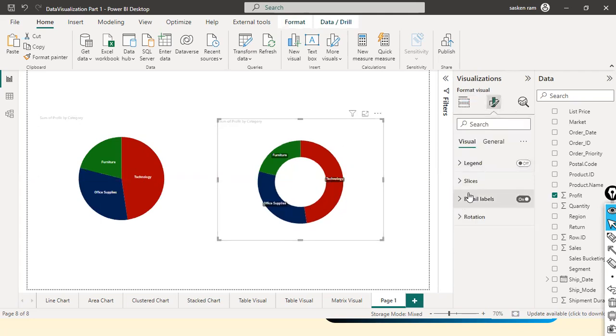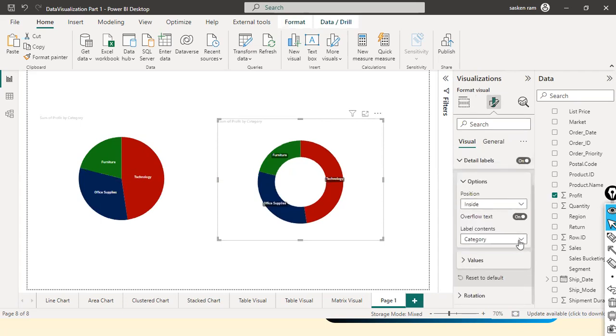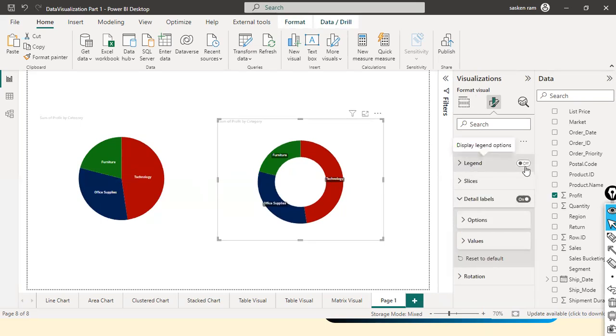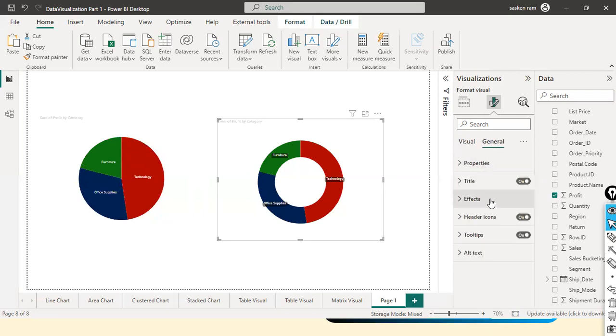And we go and see if there are any other differences in the label contents: category, or data value. That also you can do here. And for the legend, you can give the legend explicitly. That is not required. I just go here, tooltips. With the tooltips, you can see the values and the percentages of each slice. This is one slice, second and third slice. If you hold the cursor here, you can see it here.